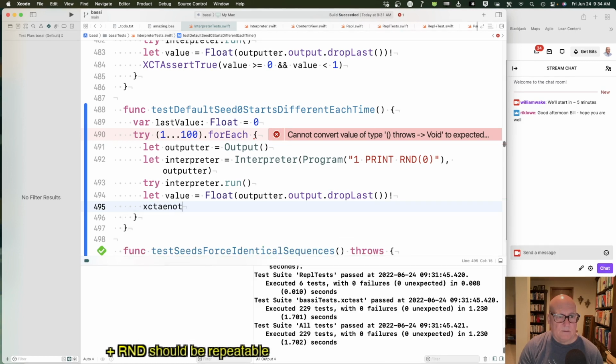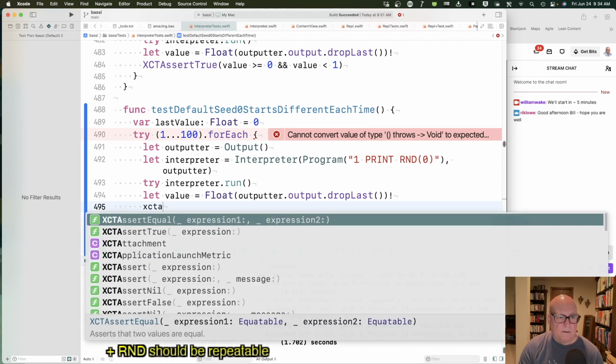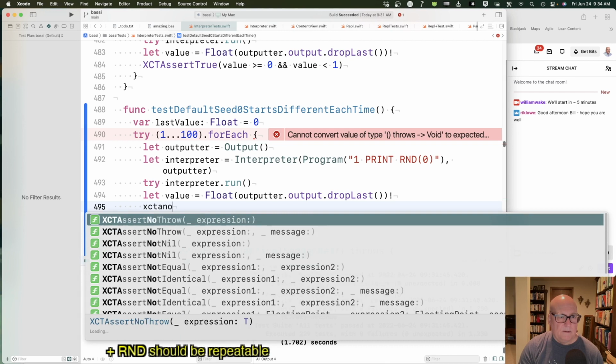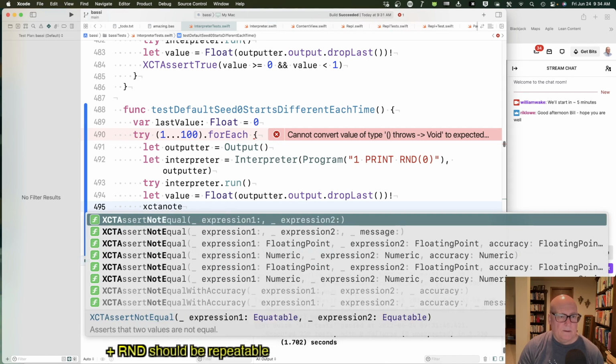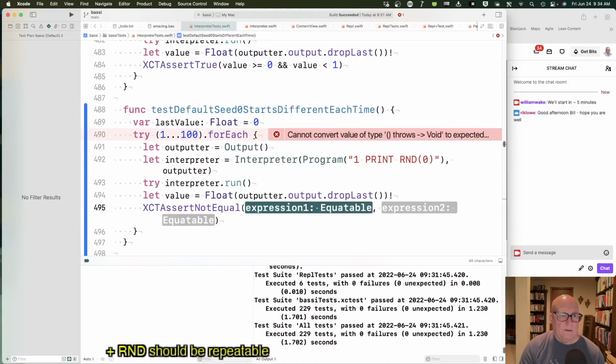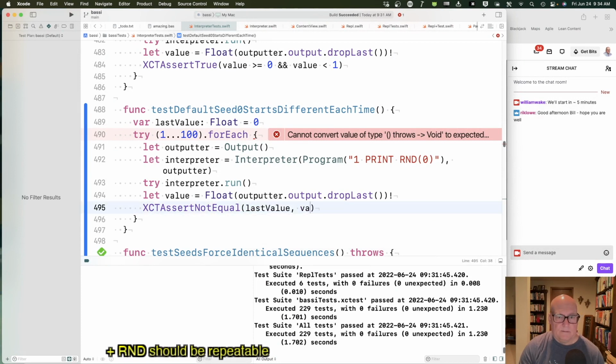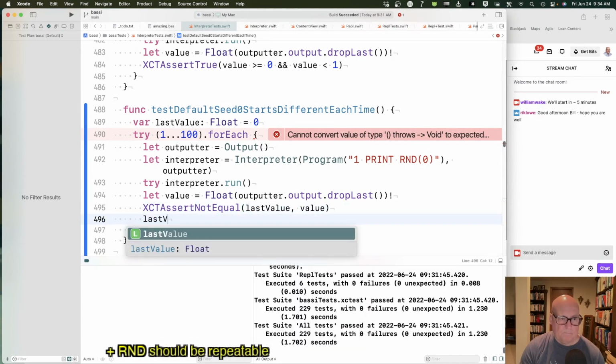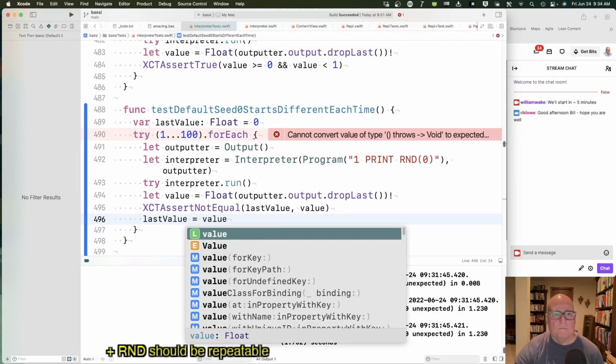Assert not equal last value and value. Okay.